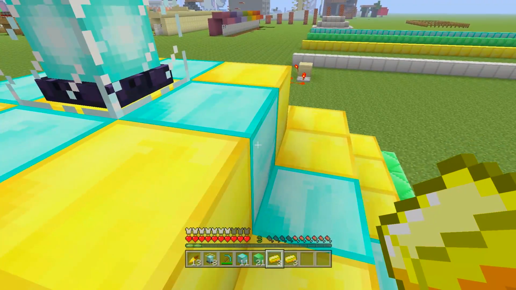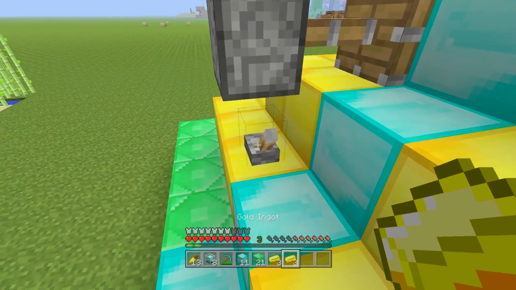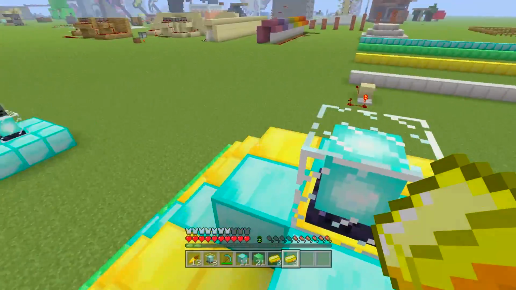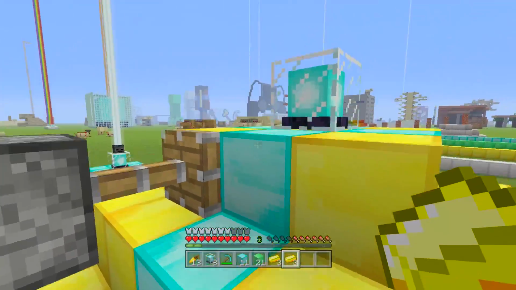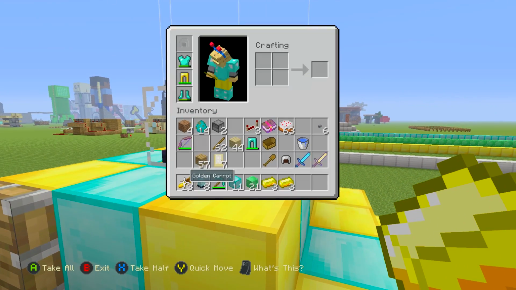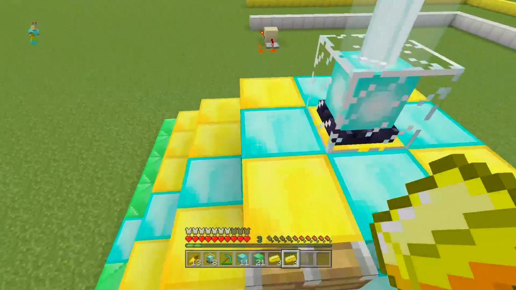If you want an easier way to turn on or off your beacon, there's a very simple design. You can obviously make this more sophisticated, but all you need is a sticky piston to take away one of the top layers of blocks. This will turn off the beacon, and it means nothing's there. But as soon as you put it back, the beacon will be running as normal, and my strength 2 effect should return. So there you go, it works just fine.